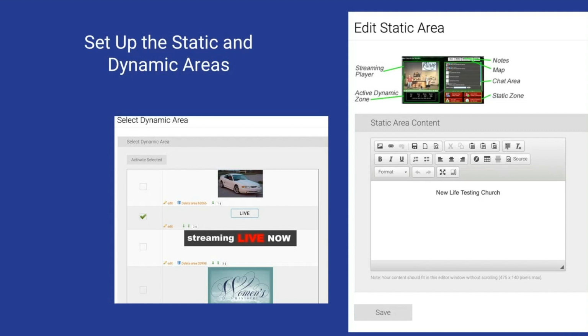Yeah. I wanted everybody to see the editor and what it looked like. And so anything that I edit in the box there that says New Life Testing Church is going to go into that static area there. So I can change it, make it buttons, make it text, make it whatever I need it to be. And again, this is the semi-permanent area in the static. But it's not terrible. If you can edit a page on the web, this is just that simple. Yeah. So it's basically a web page editor. It's very simple. And again, you don't really need to have code to do this.